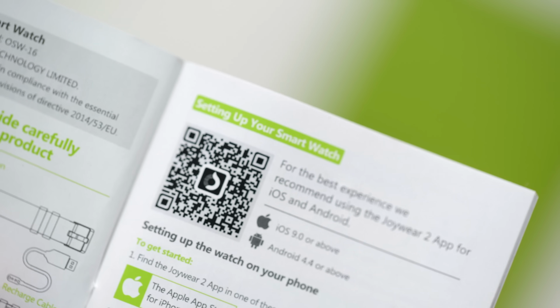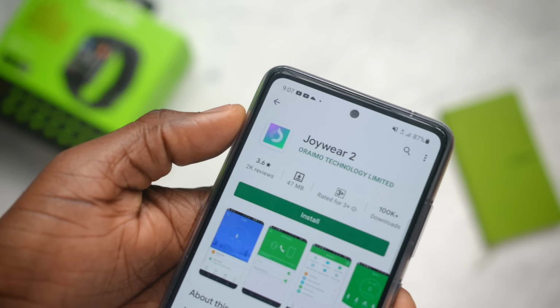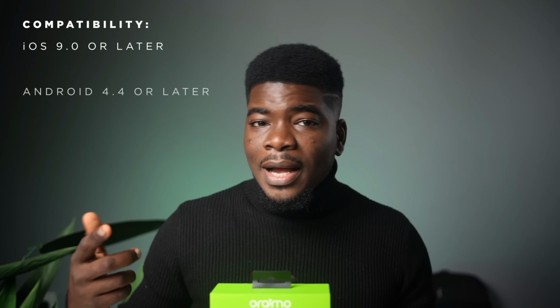In order to download the app that would effectively make the Oraimo watch run successfully, you'd need to either scan this QR code from the manual, or you could just search the Play Store or the Apple App Store for the JoyWear app, and the correct app is by Oraimo Technologies Limited. Again, it's only going to work if you've got iOS 9.0 and above or Android 4.4 and above.